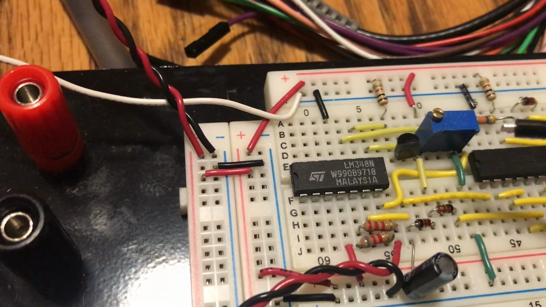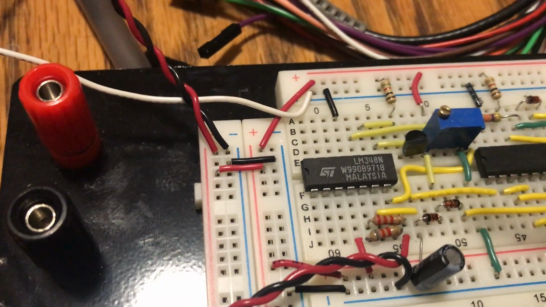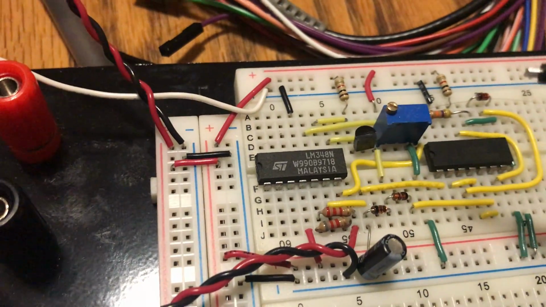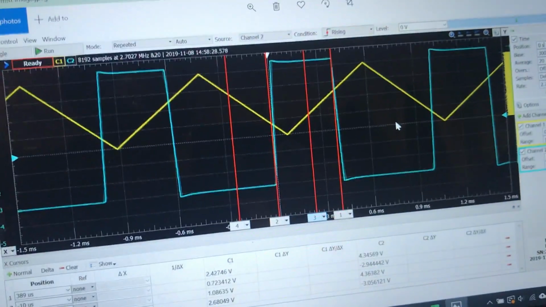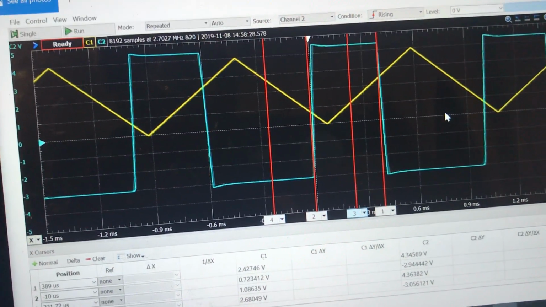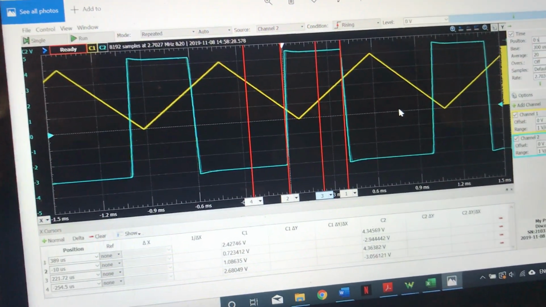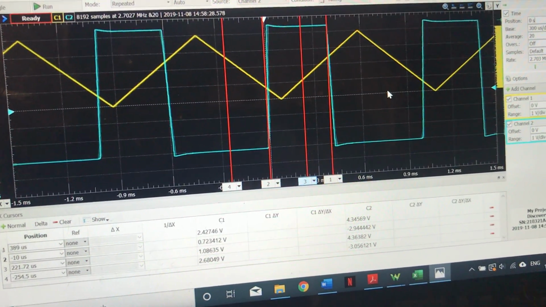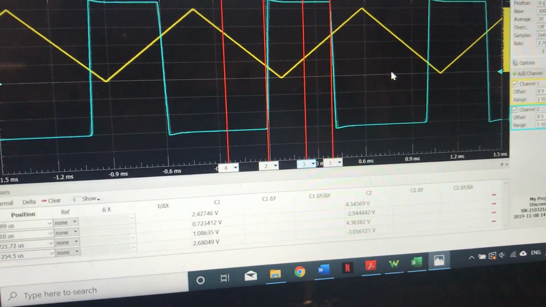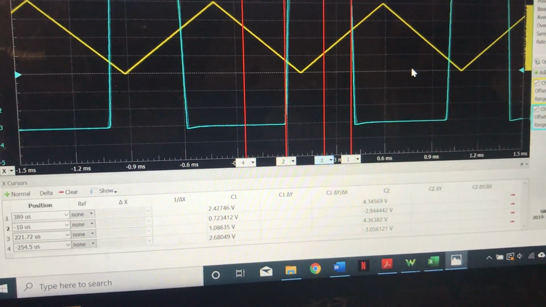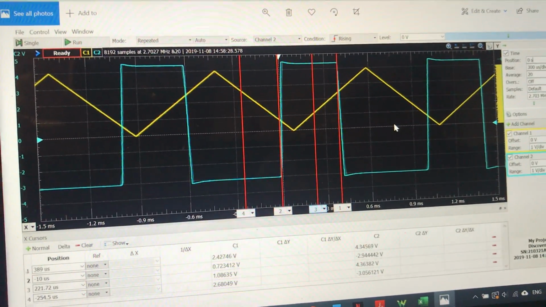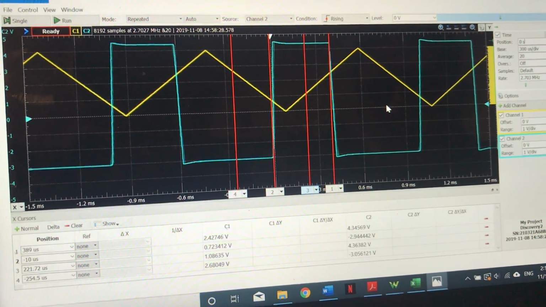But we have an inverting Schmitt trigger here, which causes, when you hit the lower threshold, it to bounce to its high state of positive VRail. When it hits the lower threshold, it goes high. When it hits the high threshold, it goes low. And so here we have a graph that would show that.